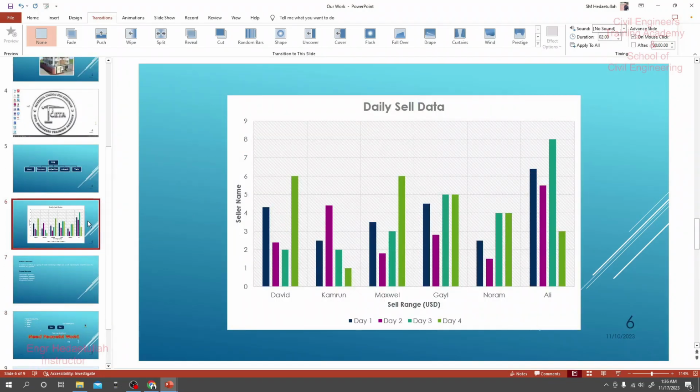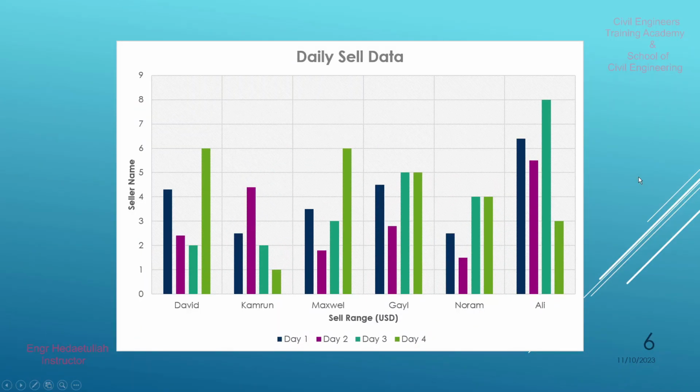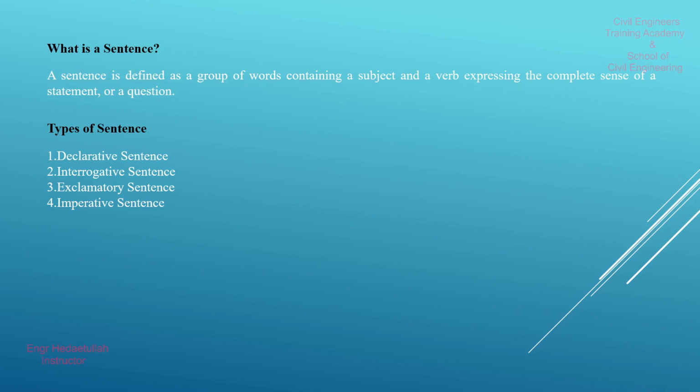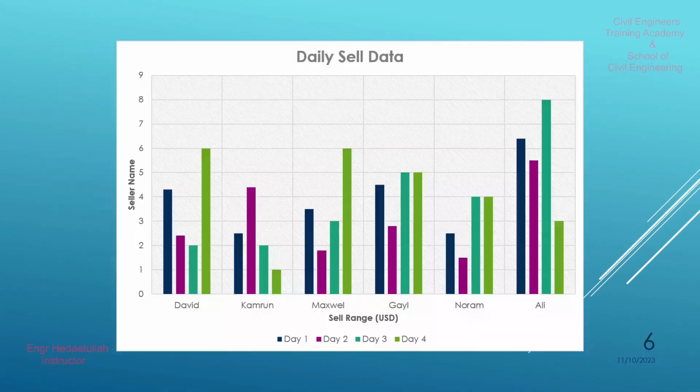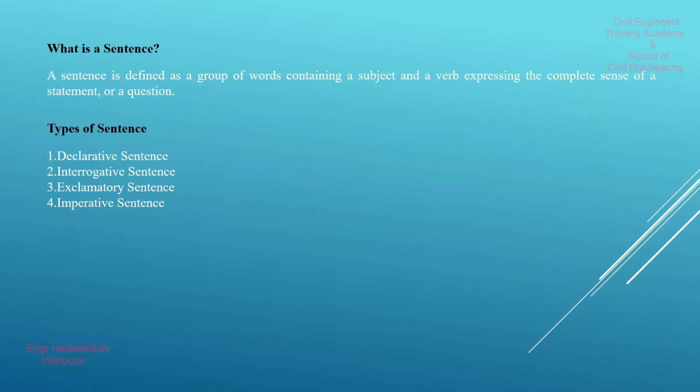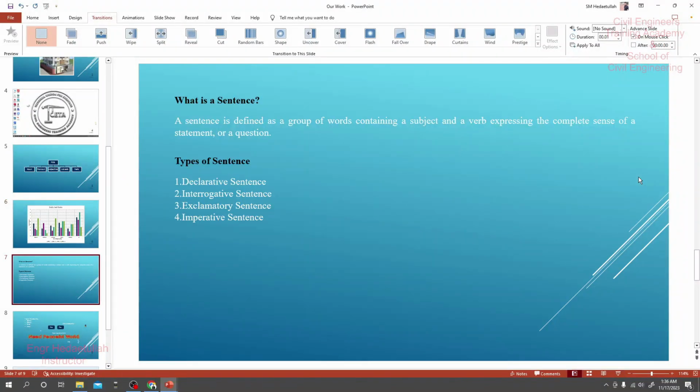Now if I click here to open it in full page, then if I press Enter, just see, it directly comes in the next step. Just click the arrow or Enter, and it's changing without any effect, just changing plainly. Okay, but we can customize that, we can manipulate it as per our requirement. So here, Transition to This Slide: how you want to transition this slide to the next slide, or after the previous slide.